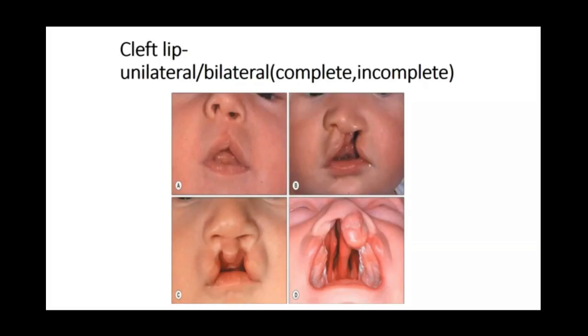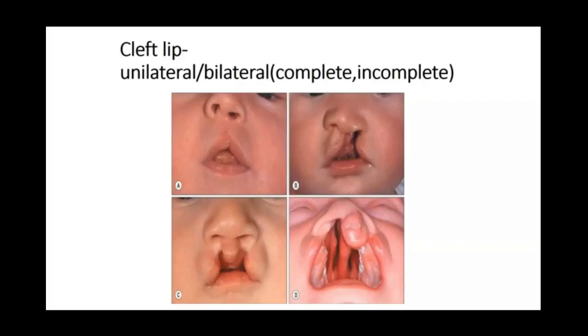So now if you see this small cut which is there on the upper lip, this is the area where the maxillary prominence meets the medial prominences, or the two medial nasal prominences fuse together. So this is a cleft lip, right? It's called unilateral because it's just on one side, not on the other side. If you see this depression in the center, that is what we call the philtrum.